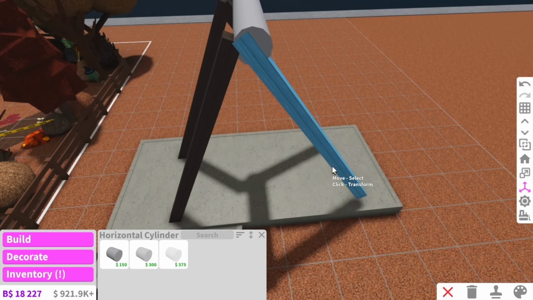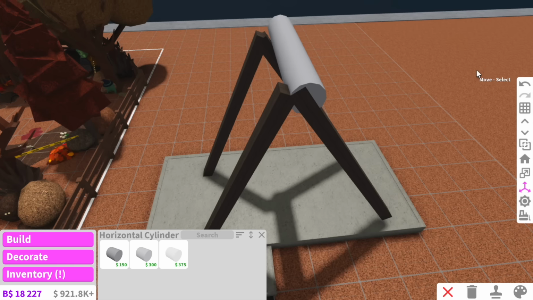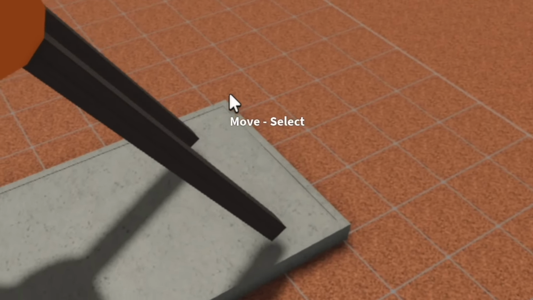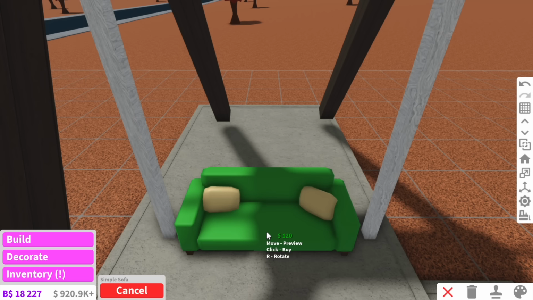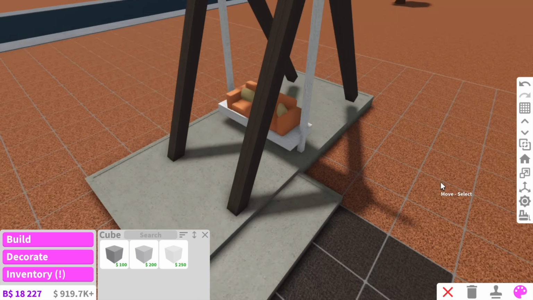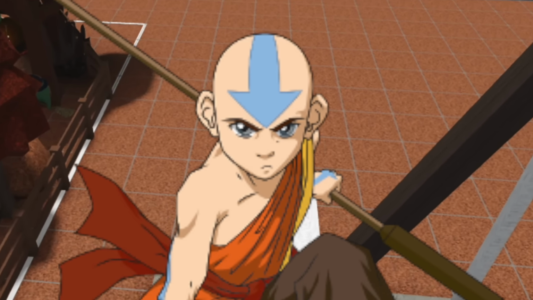Wow, you know what I love about myself? The fact that I can't measure stuff out. What is this? I know it was gonna flop, but not this bad. You know what? We're gonna add pillars and it's gonna work. Use these simple sofas. That's how everyone's gonna be able to sit down. Okay, we've got the first chair. We're getting there, I promise. With the power of the avatar, we shall prevail.